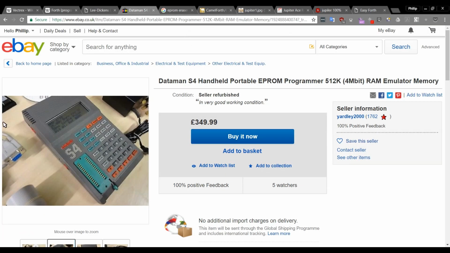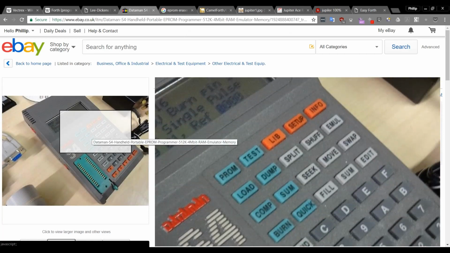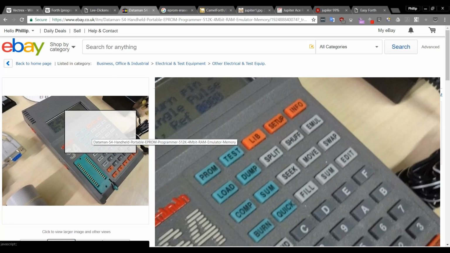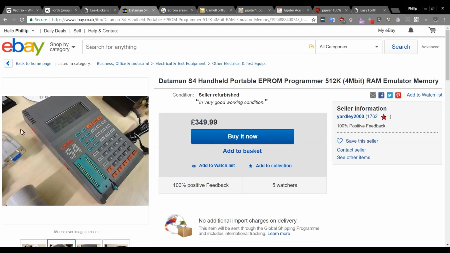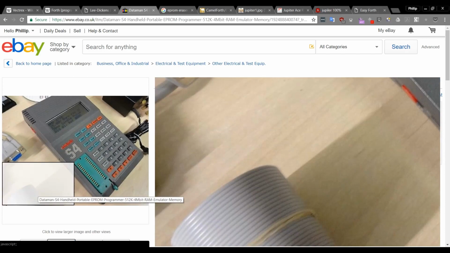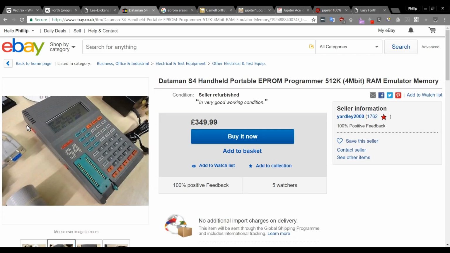Now the Dataman S4 had another function called emulation mode, and if you look closely here, there's a button near the top, under the button that says info, that says emulate. What that allowed us to do was send the program down to the S4 and, using a ribbon cable, which you can see here, connect it onto the top of the EEPROM socket on our single board computer. So you had the S4 connected to the EEPROM socket using the ribbon cable. And you could press the emulate button, and then the S4 would do exactly that. It would emulate the EEPROM that you had on your single board computer, which meant you didn't need to burn EEPROMs anymore. So that was another advantage that the S4 gave us as we moved forward with technology.